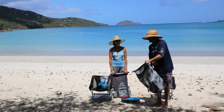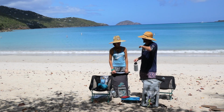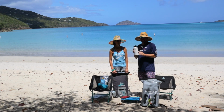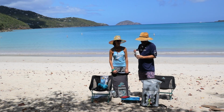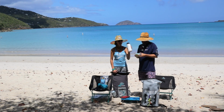So with the backpack cooler and that, we can hike 3 miles. We can take the people ferry over to the beach in St. John, and then we can hike over to Honeymoon Beach. We could hike all over. And then we also always keep these stainless steel water bottles. I put a couple ice cubes in here. This keeps your water cool all day. It's a bit heavier maybe, but no plastic, please.